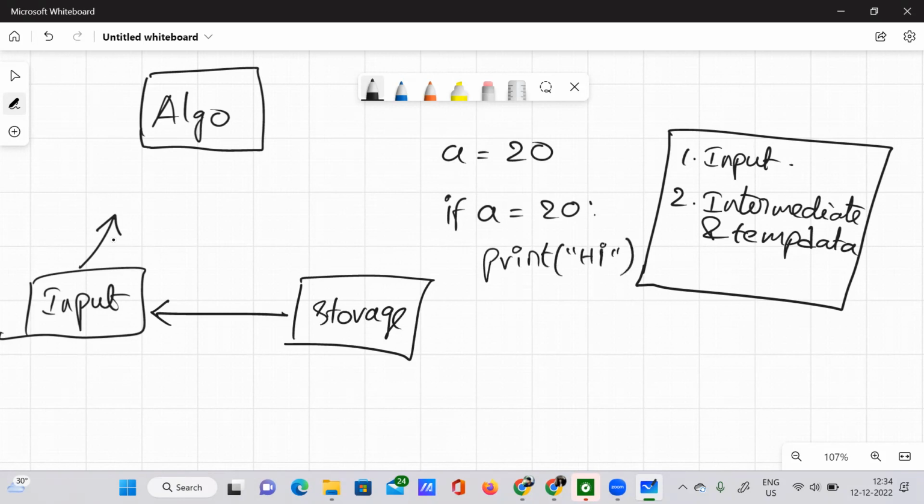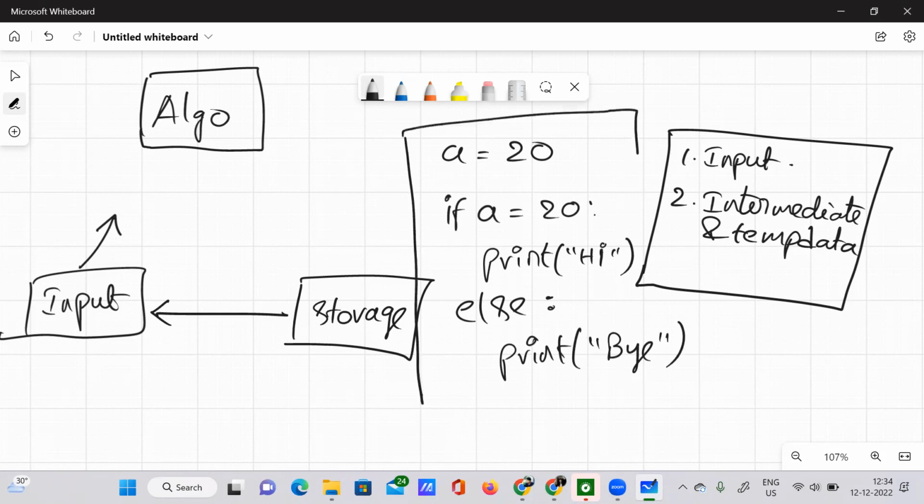And I'm also saying else, print bye. Okay, this is a small piece of code.